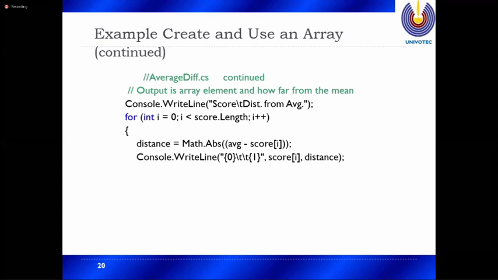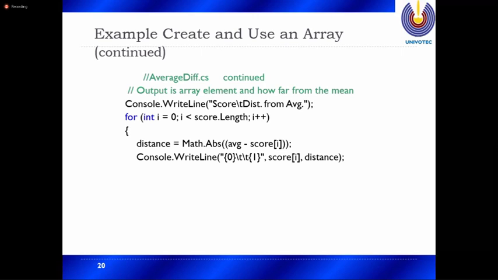Okay, we calculate it, but here we are using Abs. Absolute value means all are positive values. If the result comes out negative, take it as a positive value. The value is positive, not showing negative. Therefore, this is the absolute. Later you can study this Math.Abs. Abs is the method.